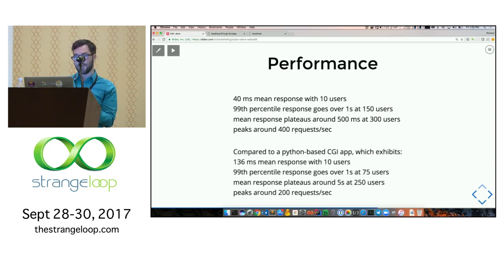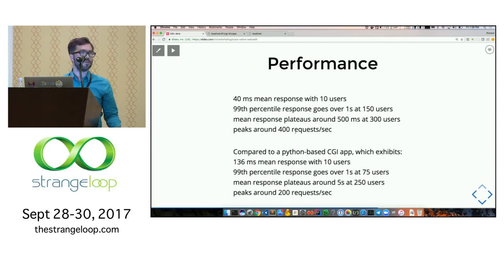By comparison, a Python CGI app just doing hello world takes 136 milliseconds to return a basic hello world response. And it does because you're starting a new process over for every single request. And with Python, that's loading a relatively large interpreter and running your code and maybe compiling it, right? So basically what you get with Scala Native, because it's pre-compiled, because it's a 5-meg binary, you're getting about 3 times faster response under light load, and you're handling about twice as much load before things get sort of dicey.